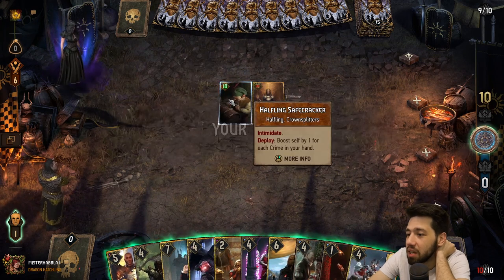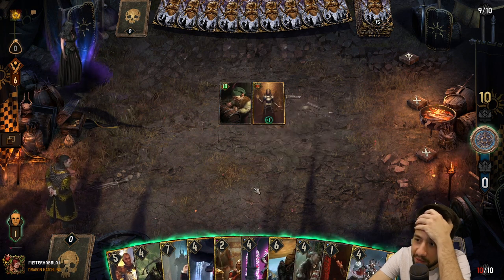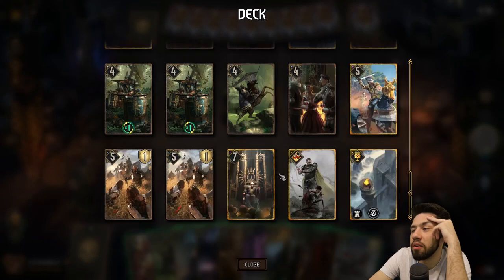Seven? You're having a laugh, aren't you? Oh my god, he's got a 7-point safe cracker. That's ridiculous. How do I play around that? I wish I had Serpent Trap, dude. How do I... can't play around that.